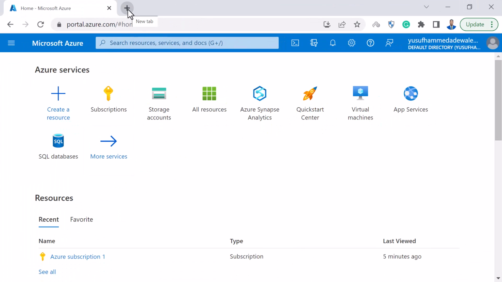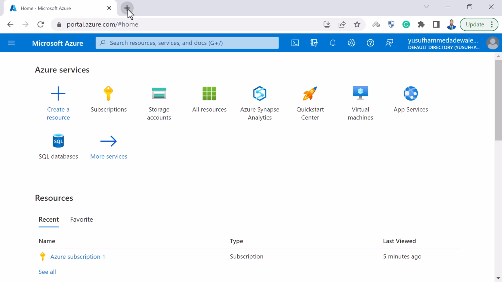So maybe you can go to portal.azure.com. If you want to try this on your own, you may set up a trial account. Azure has a free trial which you can set up, and then once you set that up, you can get yourself on the Azure portal and play around with different actions and functionalities.